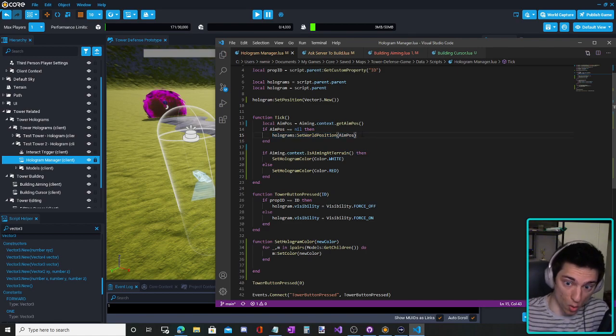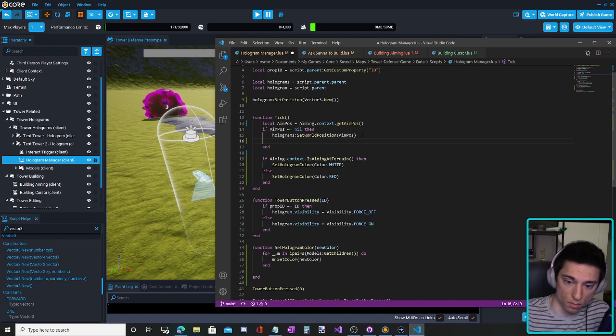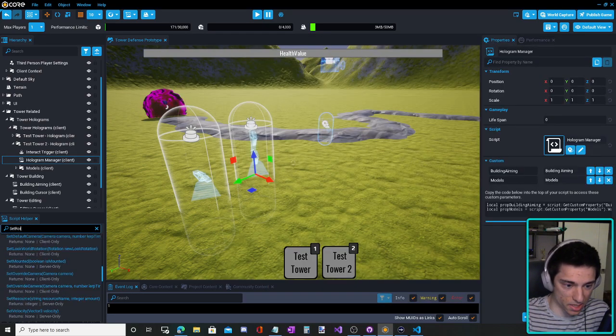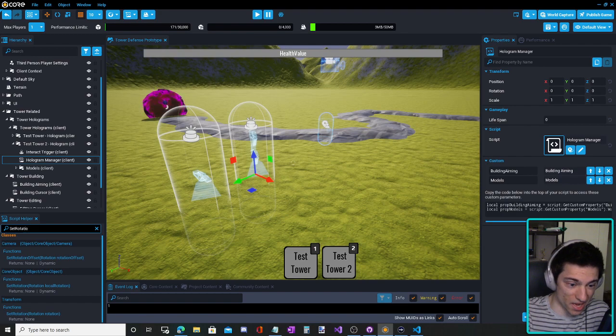I'm also setting the rotation. So holograms, set rotation, set rotation offset, set rotation. Oh, that's camera. So set rotation. Okay.